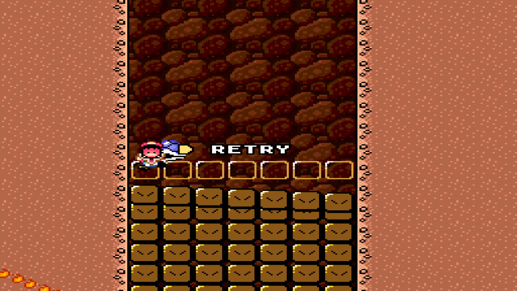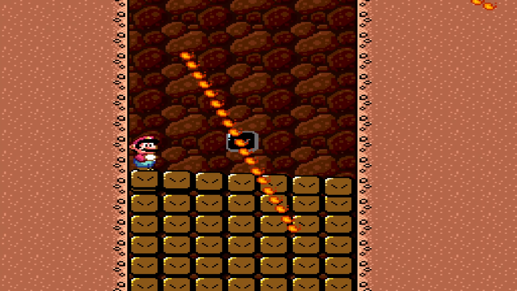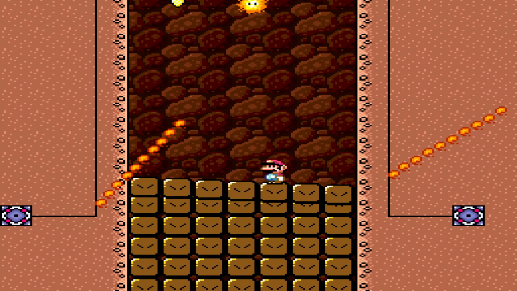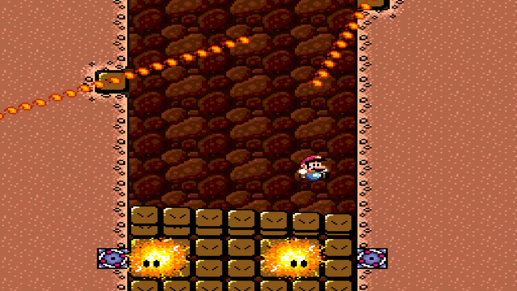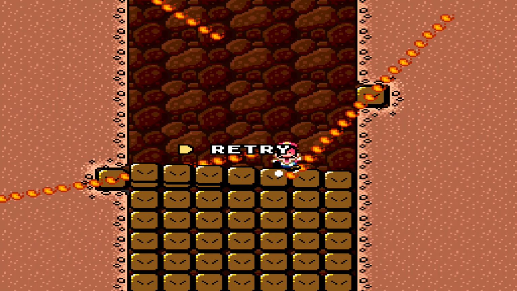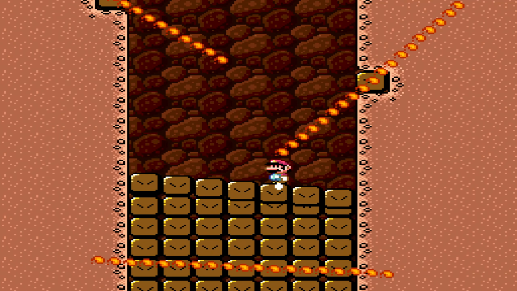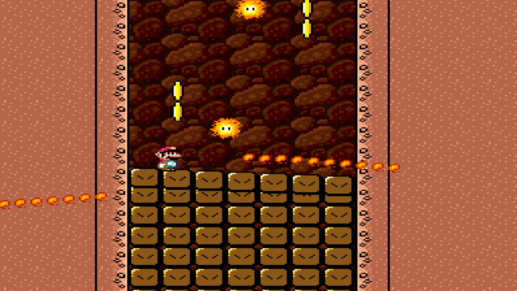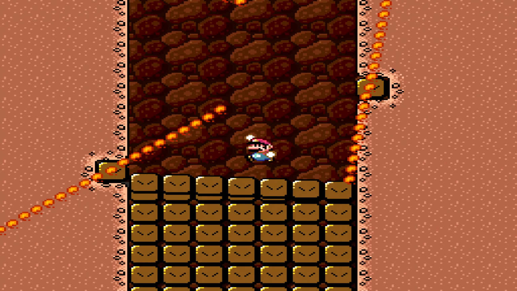Okay, prepare for the disco. Okay, so I don't jump. I just wait for the shell to go to the brown blocks. So it's like jump to the next. And I definitely have to jump there, huh? Too late.